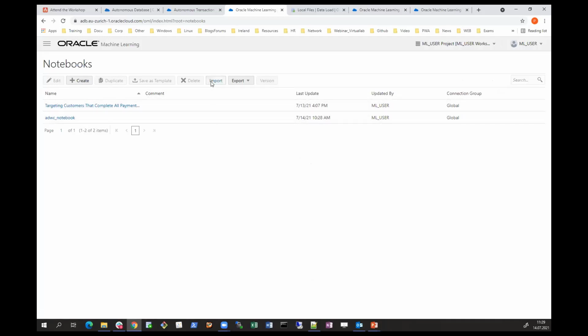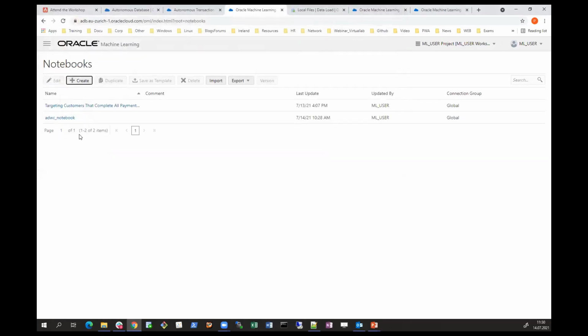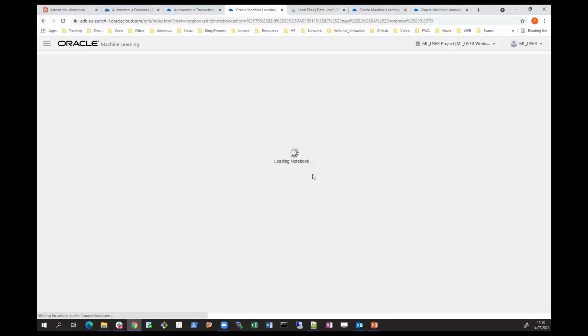I can say import, and there I have the possibility to import JSON documents, where someone else already prepared it for me, someone who knows about data, someone who knows how to work with models, because like me, I don't know how to work with models, but I had someone who prepared it for me. So he gave me this JSON file. I just uploaded this JSON file, and it created this whole notebook for me, okay?